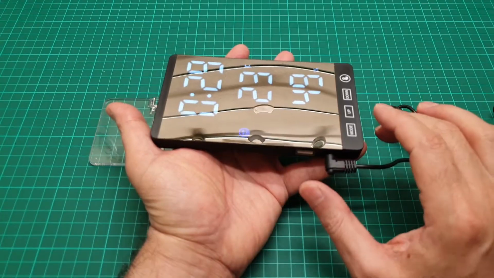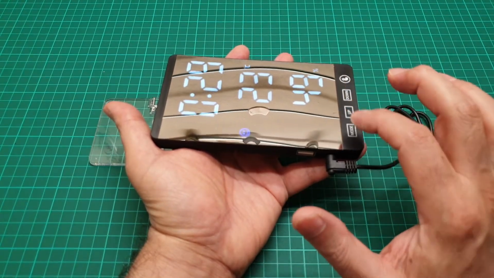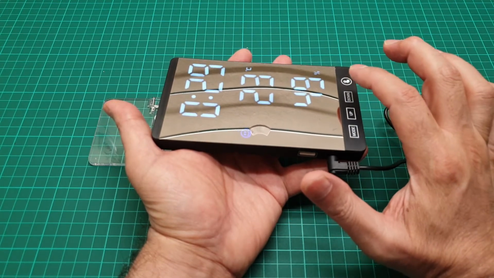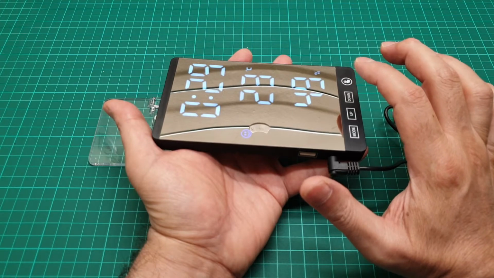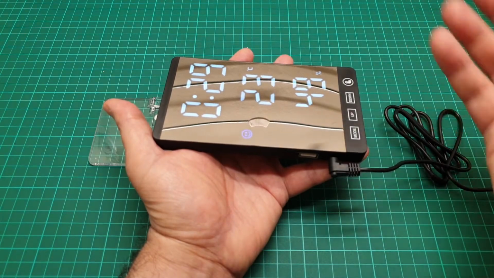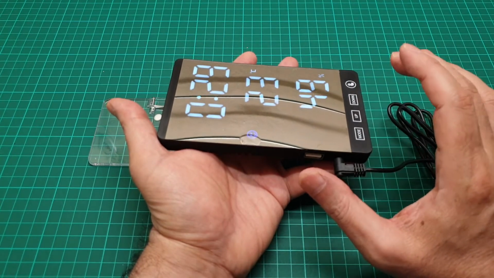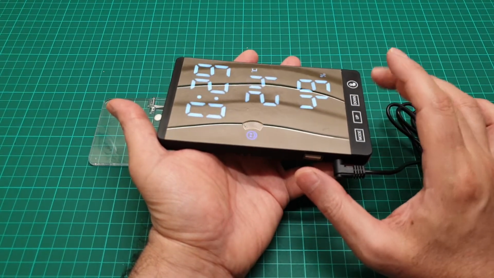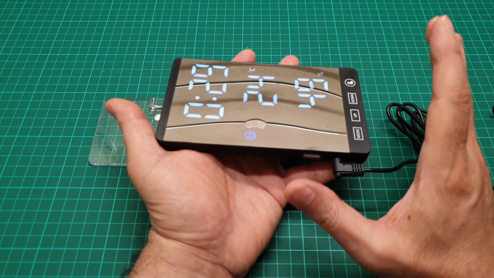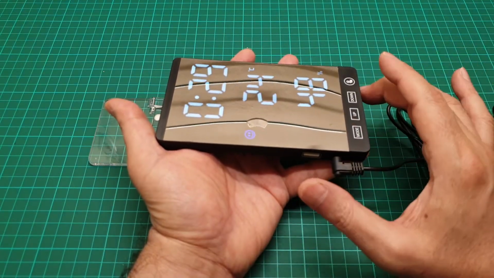If the alarm goes on, if you touch any of these buttons, it just goes off. And if you touch this one, it goes to the snooze situation, that you can set from 5 minutes up to whatever minutes you like. And it's more or less a good design, but I wanted it to have the date and time and the day as well, but unfortunately this is what I got for the moment.